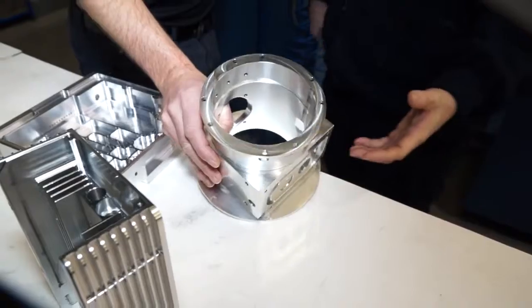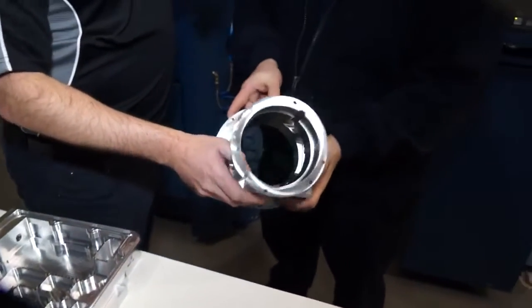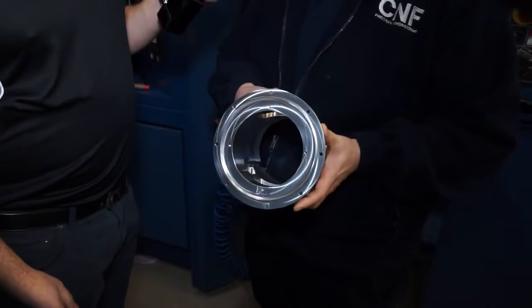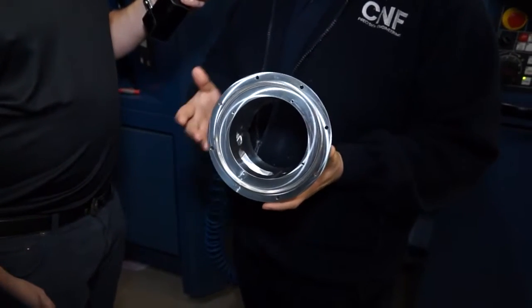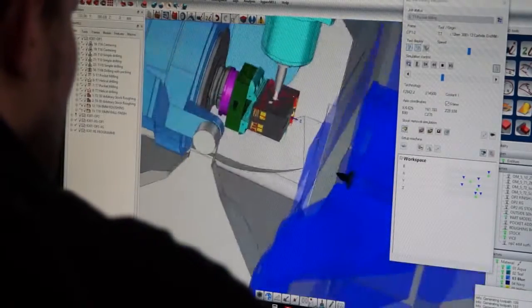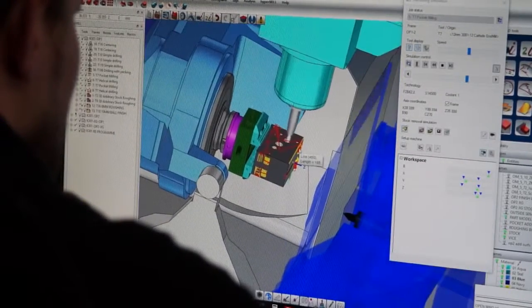This looks to me very much like there's a lot of turning in this. No, there's no turn in this part. We manufacture this complete from a square billet of material, complete on the MAM. Comes off in 2 operations, and without hyperMill, I'll be honest, most of the tool paths we would not be able to generate without it.